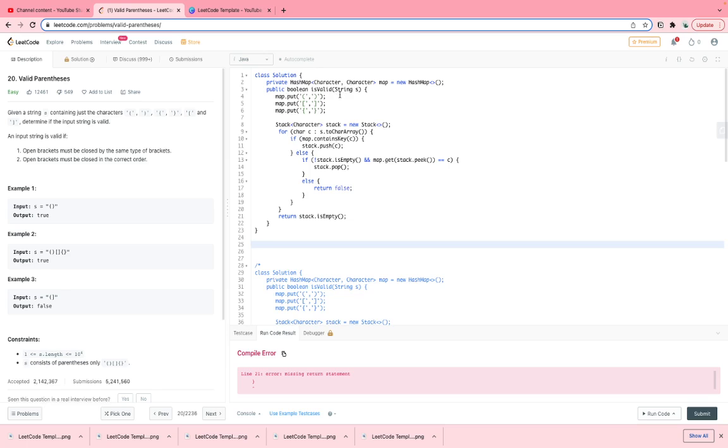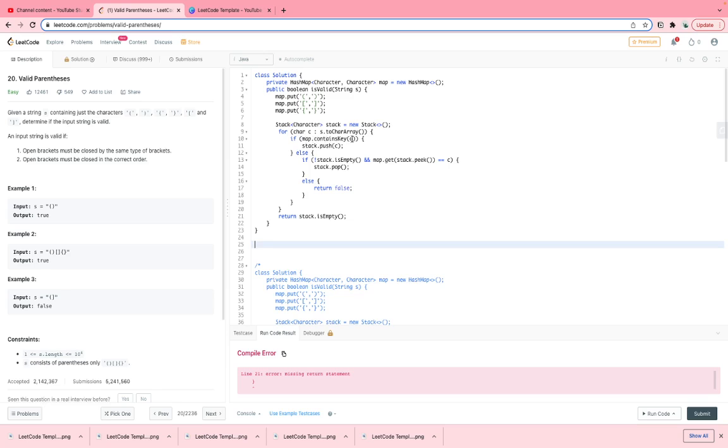For this problem, we put the open and close characters into the map, and then we iterate every single character in the string. First we convert the string to a char array, and iterate over every character.